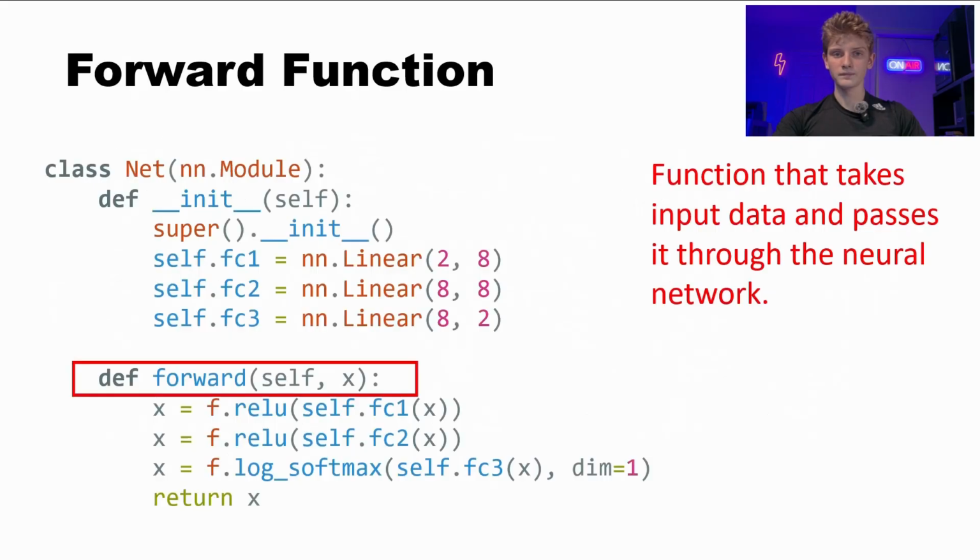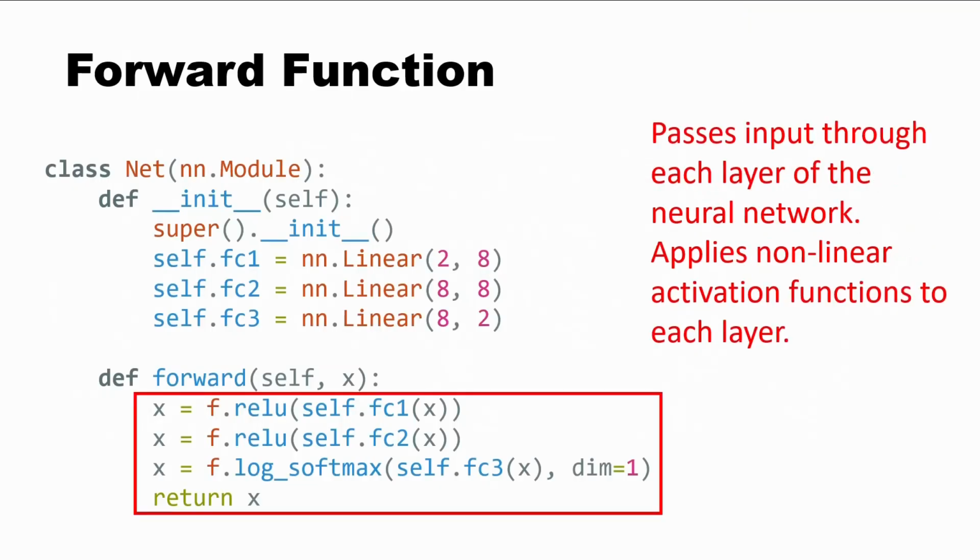So let's continue. We just defined what the structure of our neural network is going to be, partially at least. We defined specifically its layers. Now we're going to be defining the forward method. Essentially, what this method will be used for is taking our input data and sending it through our neural network and returning the final output.